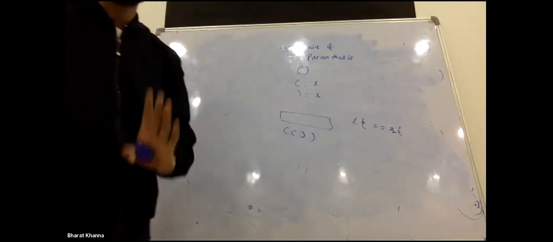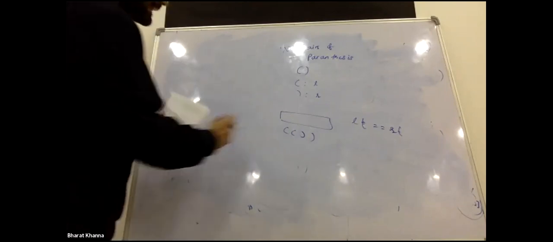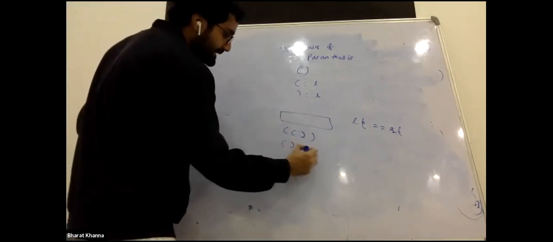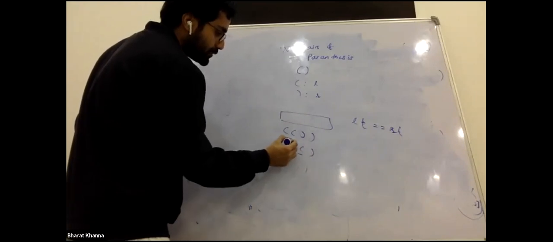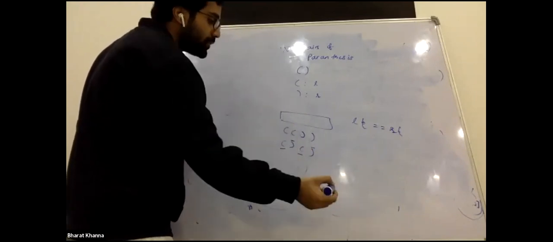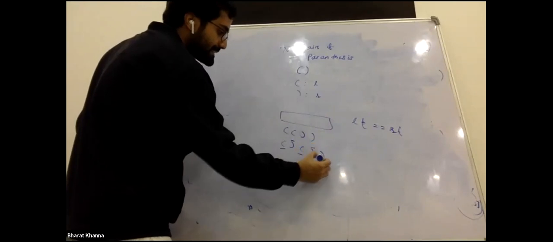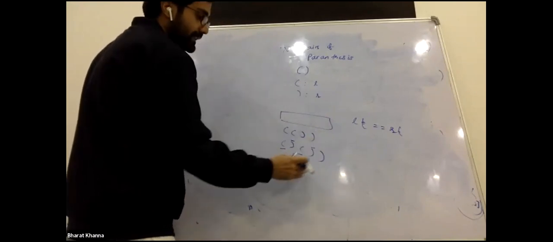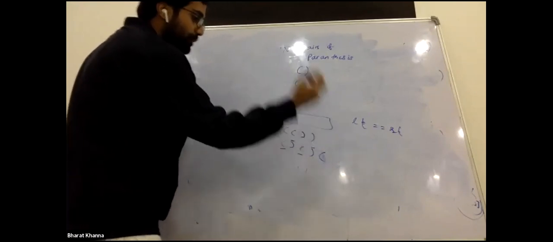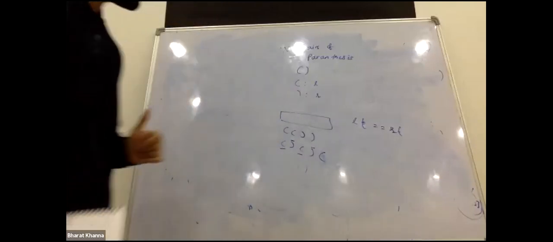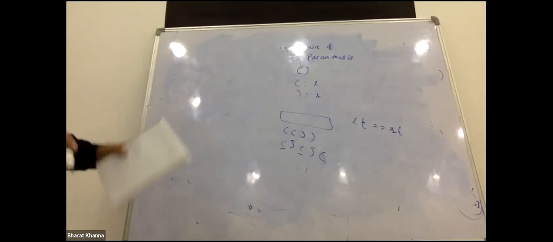How many of you are understanding this? Just say yes, those of you who are understanding this. Take another example. If I have something like this, where the number of left is equal to the number of right, I cannot choose to put the next parenthesis as a closing one. The next has to be an opening one. Is this absolutely clear? Okay, great. So that is the first thing that I want you to understand.